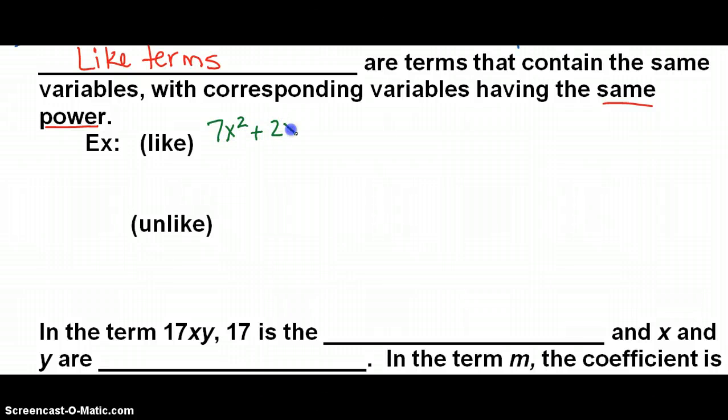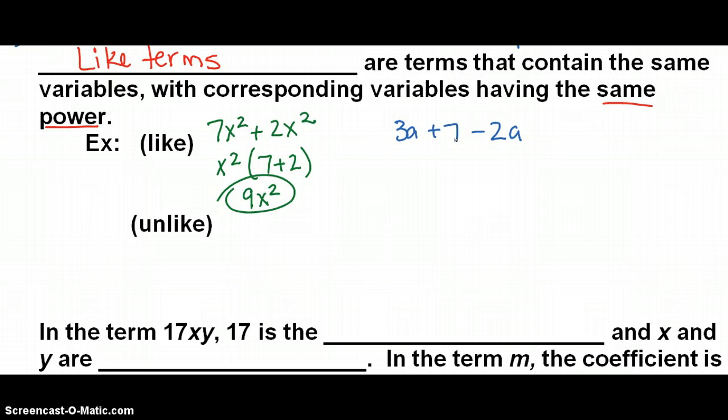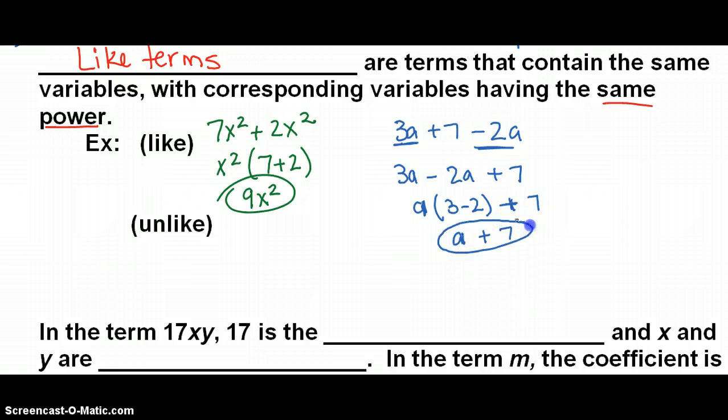Let's look for like terms in this expression. 7x squared plus 2x squared. Hey! They both have an x squared. I could pull x squared out. That's called factor out the x squared, and you have 7 plus 2. So, that's 9x squared. That's how you would add like terms. Let me give you another one. How about 3a plus 7 minus 2a. Now, 7 doesn't have an a, so it is not a like term. But, 3a and negative 2a are like terms. So, let's rearrange and write our like terms together. Now, I can factor out the a. That's 3 minus 2 plus 7. Now, 7 just tags along. He's lonely. He doesn't have a variable with him. And, that's an a, not a 9. And, that gives us 1a plus 7. 3 minus 2 is 1. So, we're finished. However, we don't need to write the 1 in front. That's kind of elementary. We know if there's only an a, there's only 1a. And, that would be your final answer.